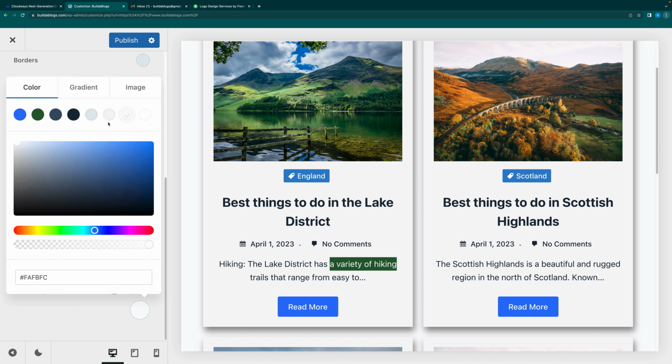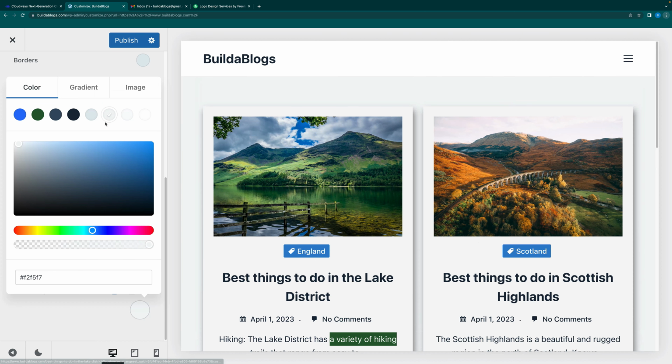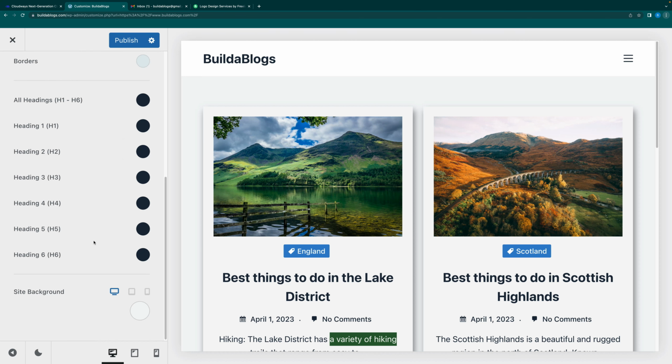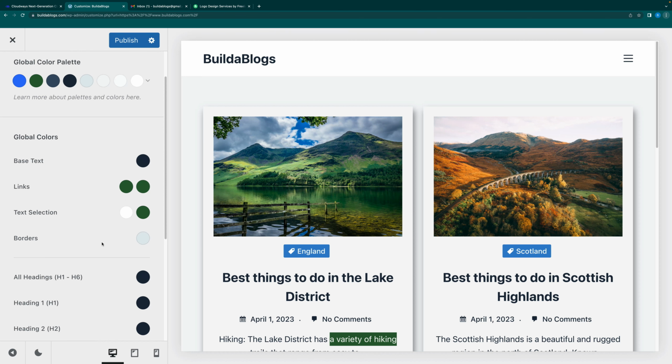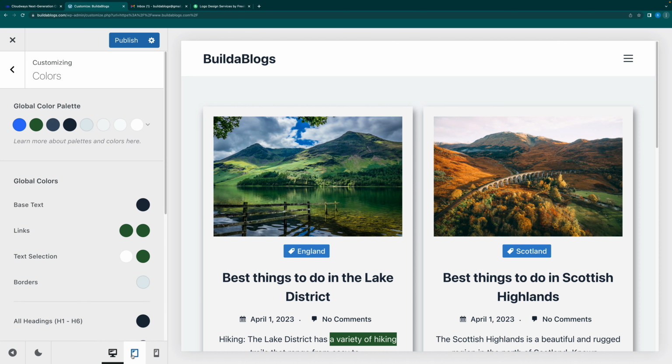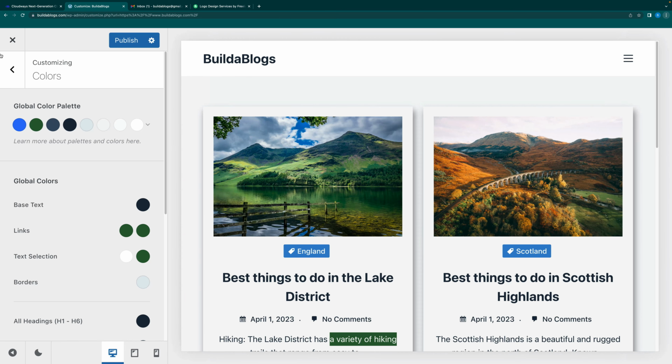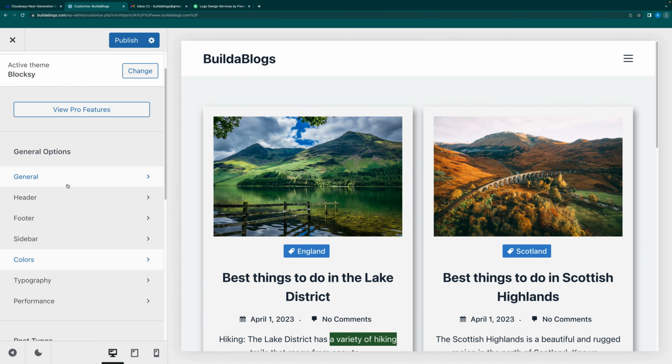And then you've got the site background. So like this here. I'm actually going to change it to color 6. See how that looks? Yeah, I like 6. So then that's the colors covered. You can also view them on different devices and see what it looks like on them. So we'll go off colors and then we'll go on to the header.